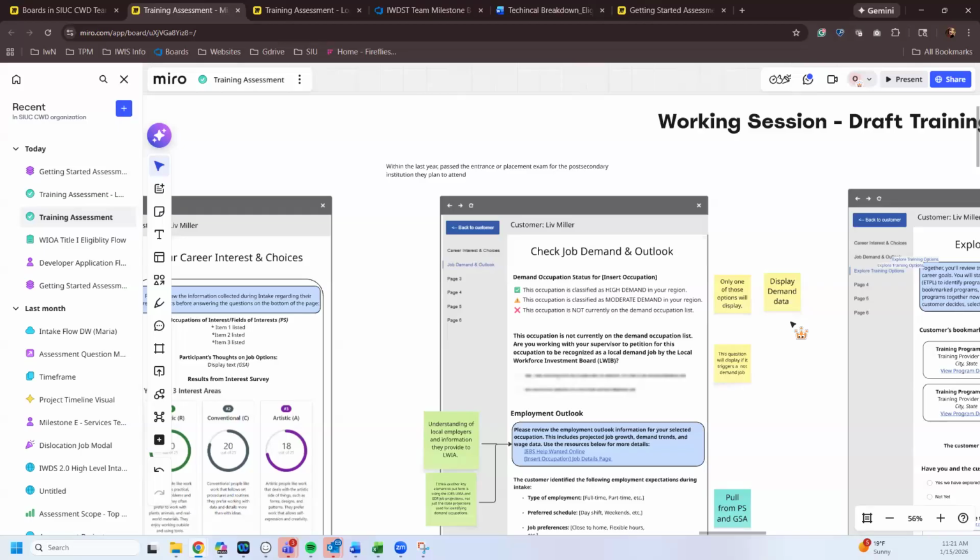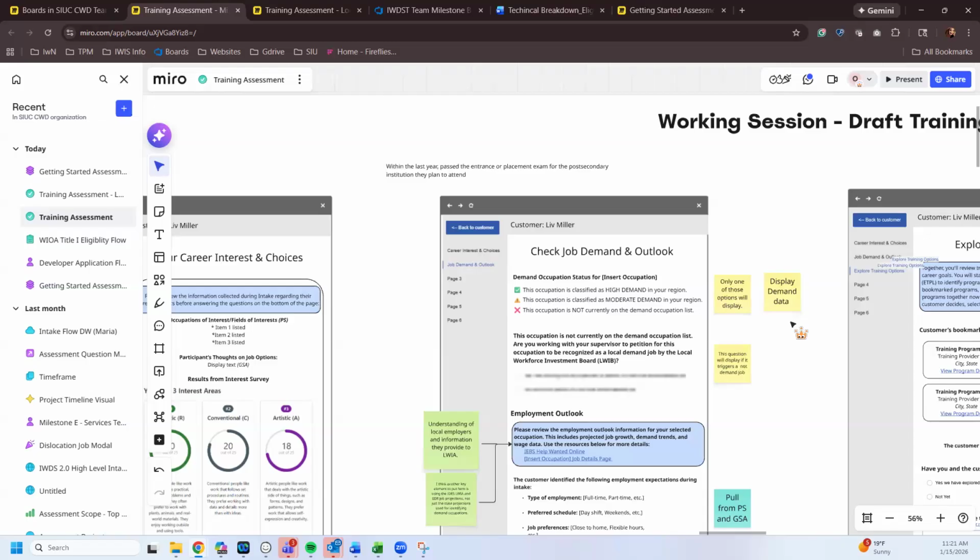Okay, perfect. The first question you asked, will documentation be required? I don't know the answer to that for sure. My initial thought is no. The point of connecting this is that we can see the demand, pull it directly from the state's demand occupation list and store that data as the verification. That's what this is working to do and automate, because we can map and know all of that. So I don't think they would then ask that you go find the DOTL and all the other stuff to prove it and then upload it. But we still need to have that conversation.